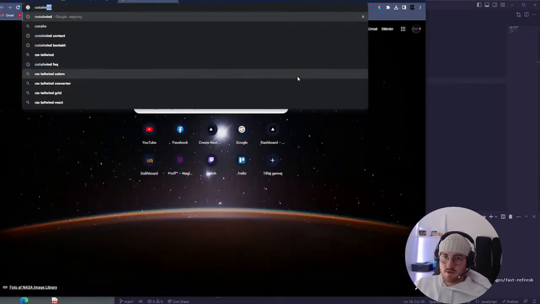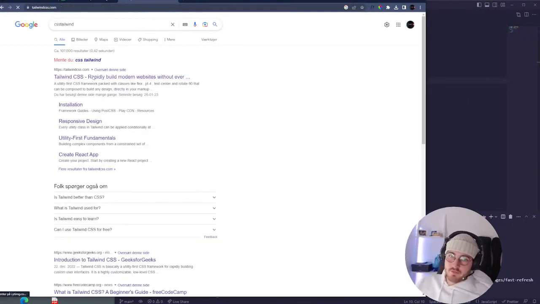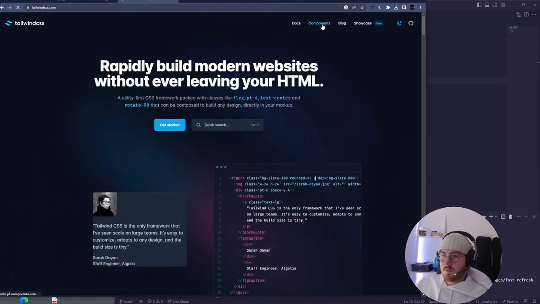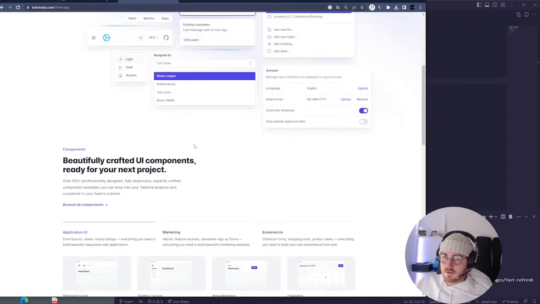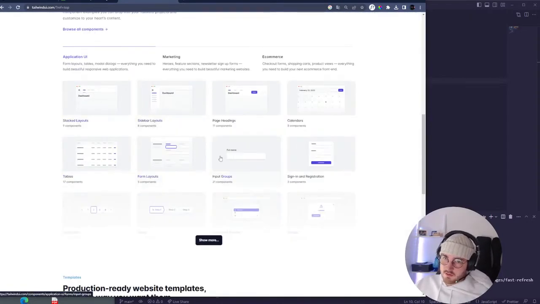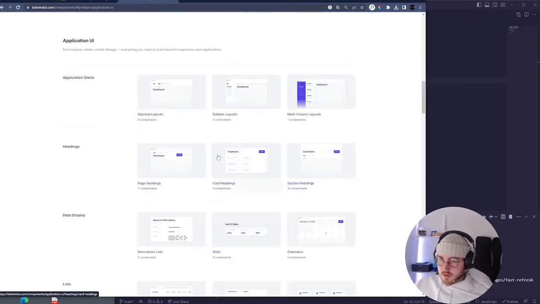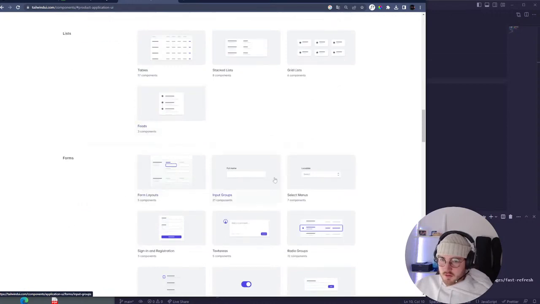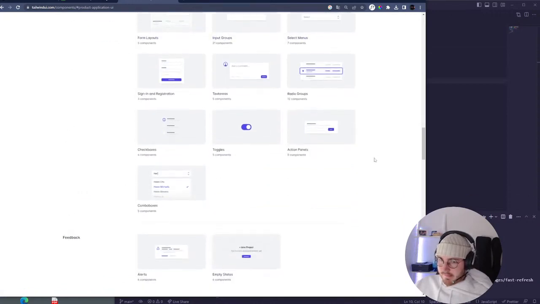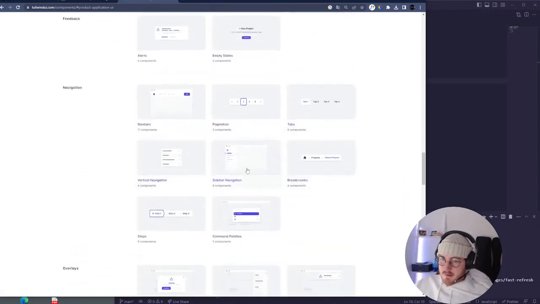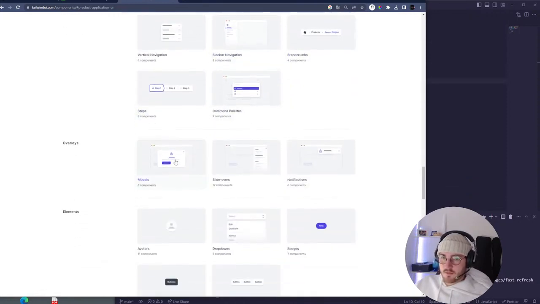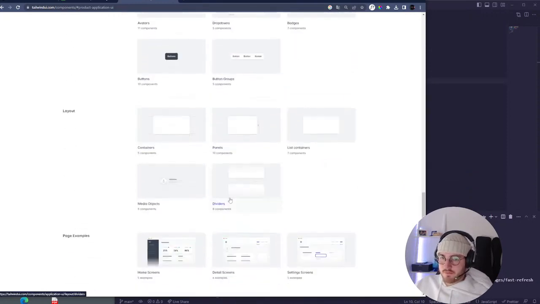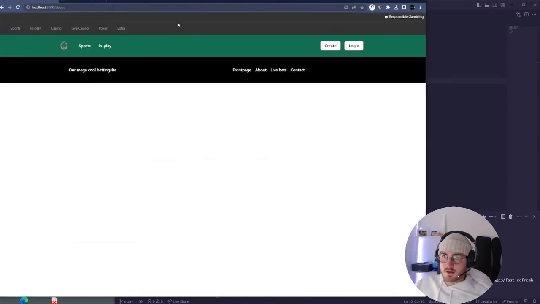Let's just see if Tailwind has something for this. Something cool looking. There's no reason to reinvent the wheel. So we can go here, we can go to... let's create our own, that's stupid.